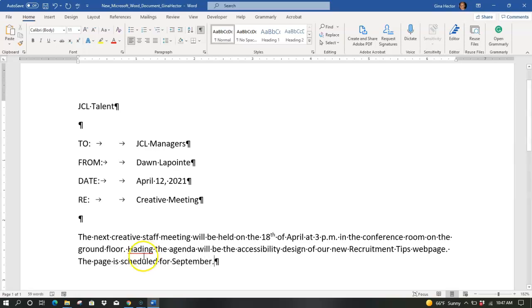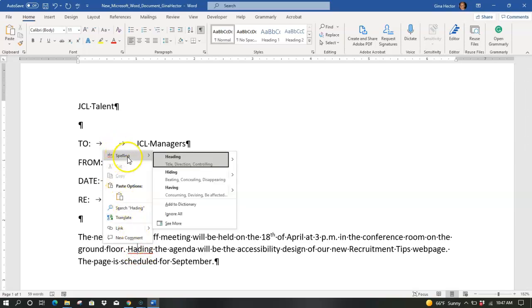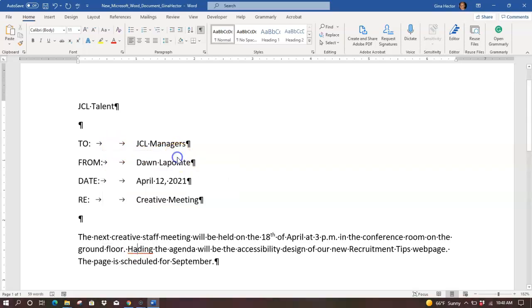Okay, so I made a little typo there, so this is a good example. This wasn't mistyped in the textbook. I left an E out in heading. So there's an example of the red wavy underline. Now I could leave it and wait till I finish the whole thing and then do a full spelling and grammar check. But the red wavy line gives you an opportunity to check spelling as you type. If you place your mouse over the word and you right click, then it gives you an option for spelling here and is giving you a suggestion. Oh, did you mean heading? And so I'll click on that, and now it corrected that, and the red wavy line went away.